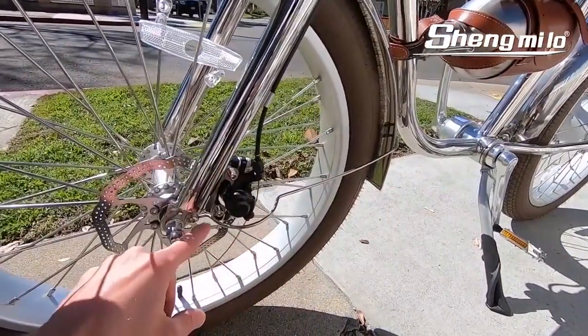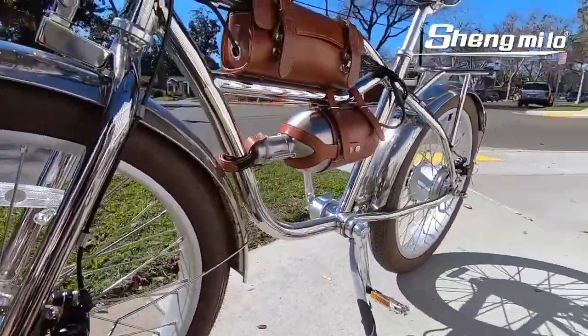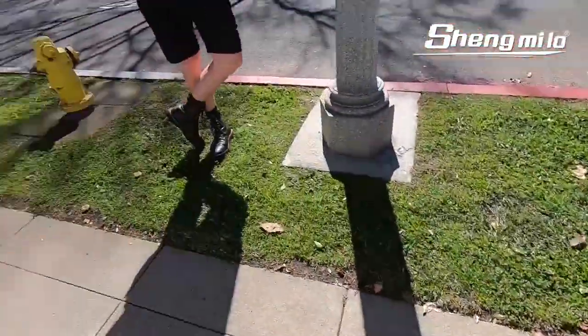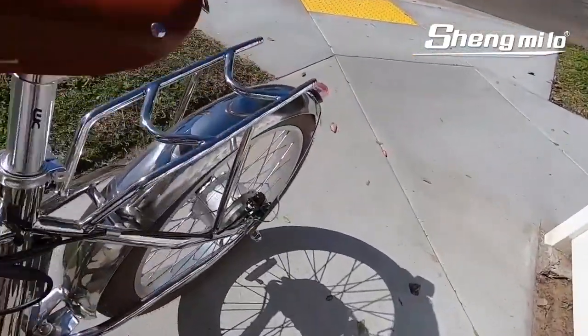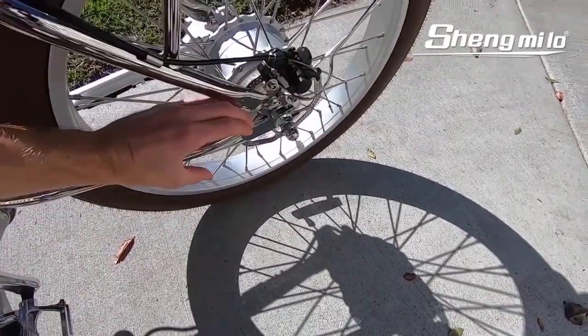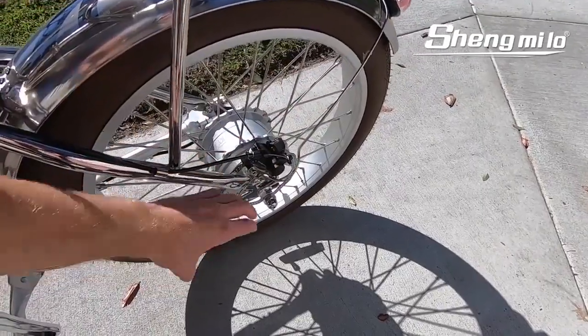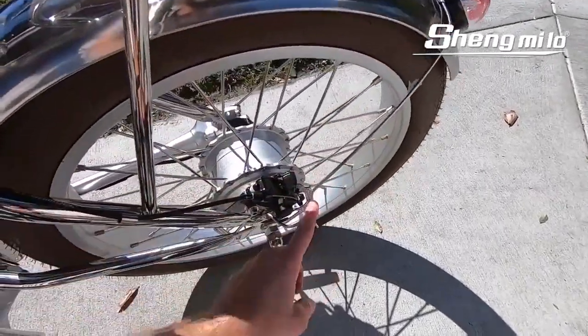That fender support arm is bent so it goes around the disc brake caliper. These are mechanical disc brakes — 160-millimeter rotors front and rear. I was going like 25 miles per hour in pedal-assist and throttle mode, and when I braked there was a longer braking time. Because they aren't hydraulic there's going to be a little more hand effort required, especially for the rear. The way the cables are positioned they tilt the wire downward, so water should run out rather than into the housing, which is good. It really does seem like a clean and well-thought-out setup.